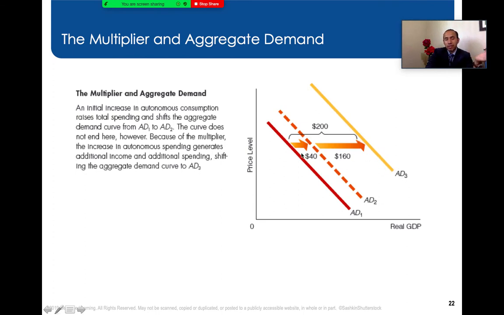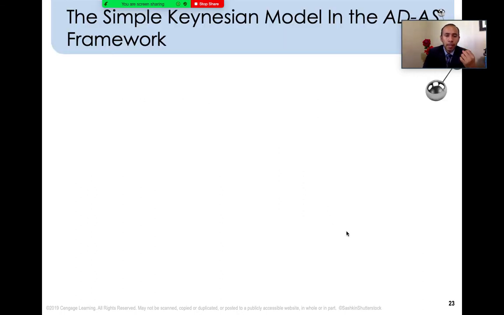So for practice here, you can actually see what's the multiplier. Well, 40 million created an additional 160. So the total change is 200 million. So what's the multiplier here? What could be the multiplier? The total change was 200 million. We spent 40 million. What's the multiplier? Well, if it created 200, we have a multiplier of 5. 5 times 40, 200 million. The bigger the multiplier, the bigger the expansion. The smaller the multiplier, the smaller the expansion. And for a country like the US that is a highly consumption-based country, we have a significantly high multiplier. Sometimes that may change.